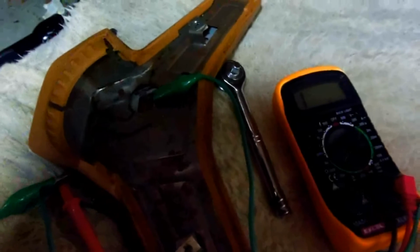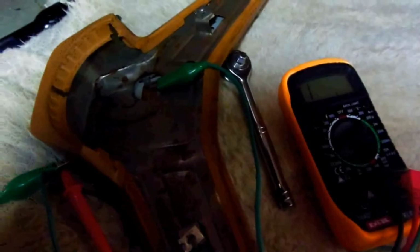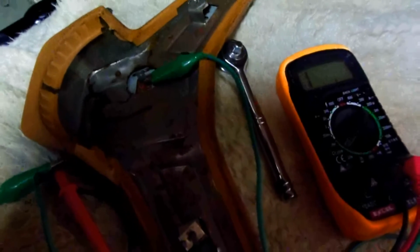It doesn't look like it's in the horn ring, so I kind of figured it would be that, but it's not. So probably the relay or some dirty connection somewhere. It's not the ground on the horn, and the horns work, and the button works, and all the fuses are good. So I guess what's left is the relay, or there's a missing fuse.